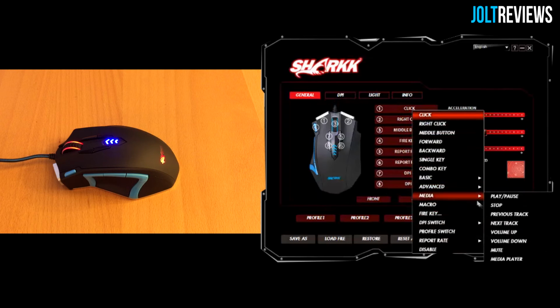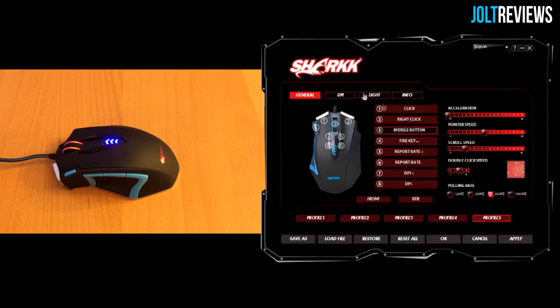You can go into advanced, and you can switch the window, close the window, browser search, all of that, and media, play, pause, stop, all of that, of course. In advanced, I tried to set it up to go to mail, and at least in Windows 8 that didn't work, so I wouldn't recommend trying to use that. But yes, you can customize each one of the buttons, just as you could with most mice that have included software, but you can do this very easily through here.